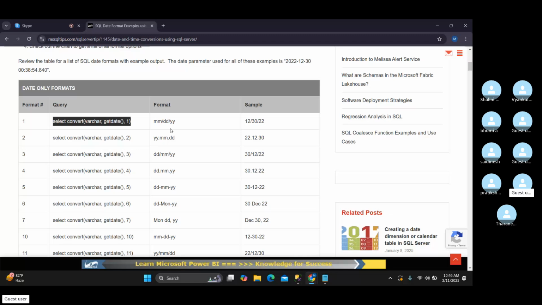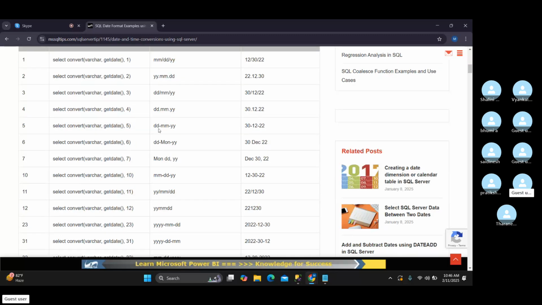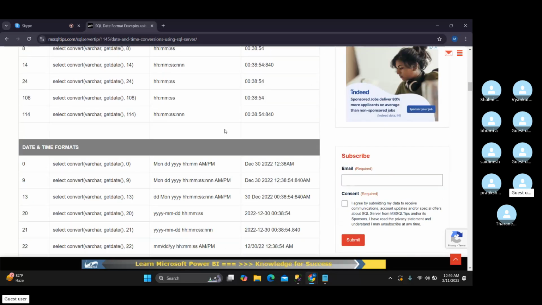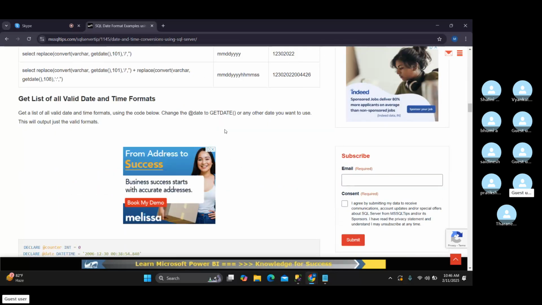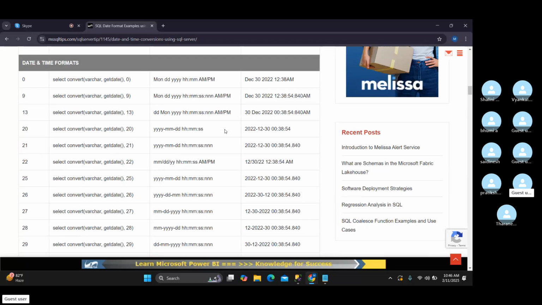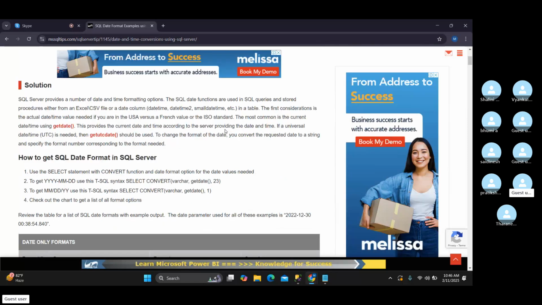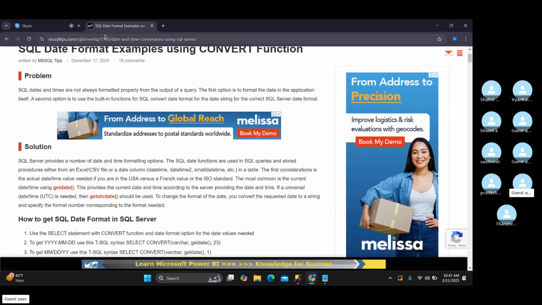If instead of slash you want a dot to separate the month and date, you can write 2 here. If you want a dash between date, month, and year, you can write 5 here. So there are many formats available to get the date. You can go through this link. I will share this module 3 notebook today itself, so that after going home you can revise properly and also visit this date format page.